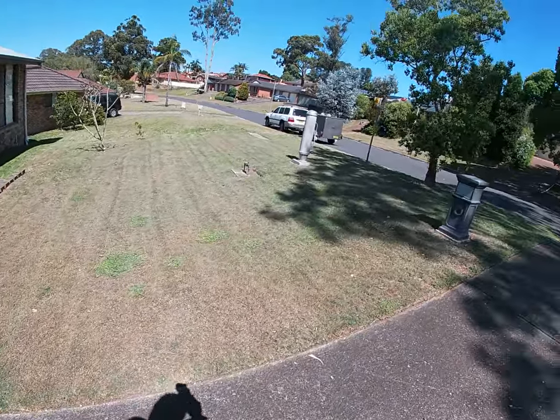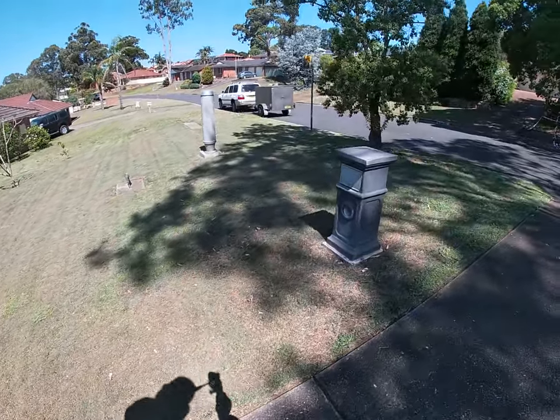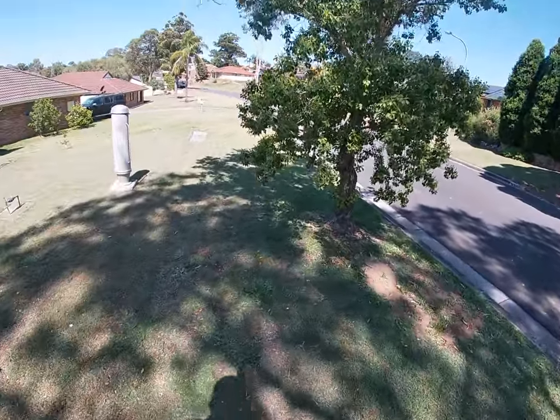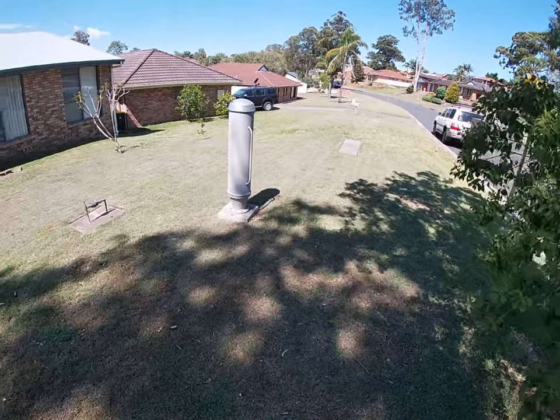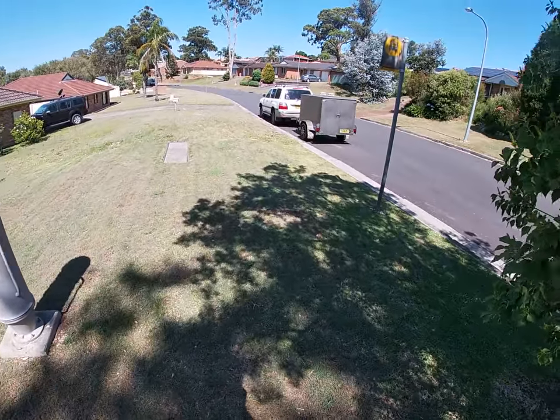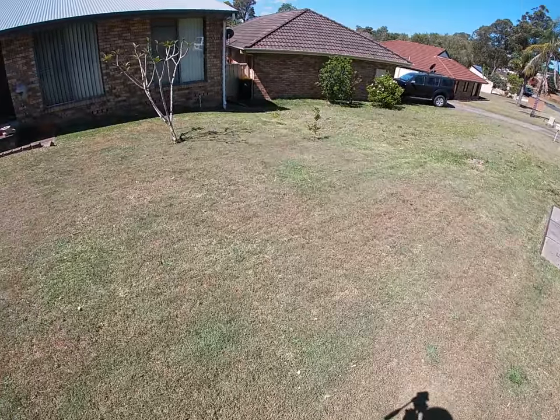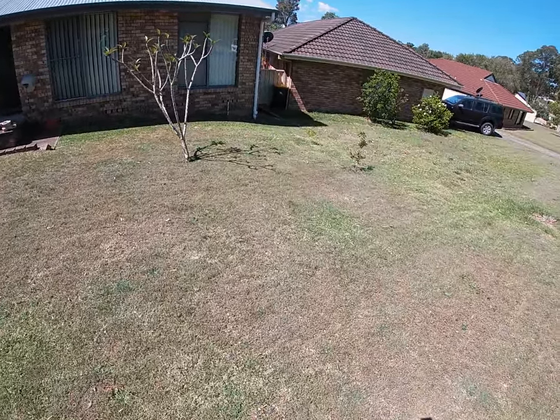Righty-o. Here's the front yard. All done. Much better. Not entirely leaf-free, but I mean, you saw how much there was. The client, she doesn't ask me to get rid of the leaves. It's just a byproduct of my work. So I'm not losing sleep if there's a couple left. Neither is she.